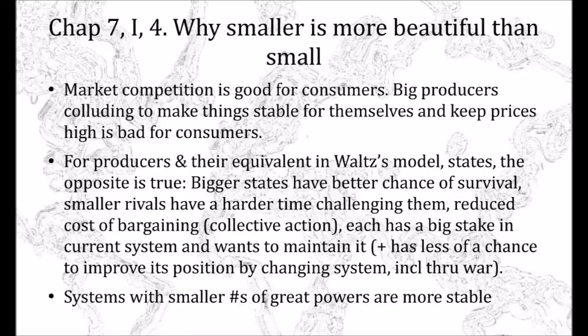And the smaller the number of great powers there are, the larger the stake that each of them has in the current system, the more power they have in the current system, and therefore the higher the incentive they have to maintain it. And they also have a lower chance of improving their position by changing the system, i.e. by going to war. So smaller numbers of great powers mean greater stability, greater ability for collective action, lower probability of big war. So smaller systems with smaller numbers of great powers are better.